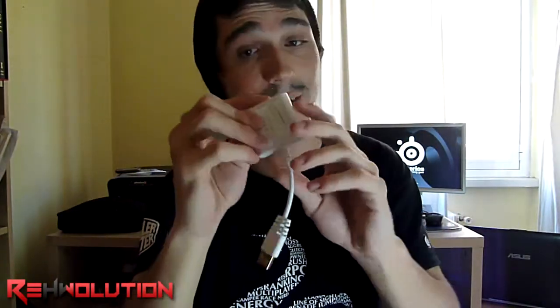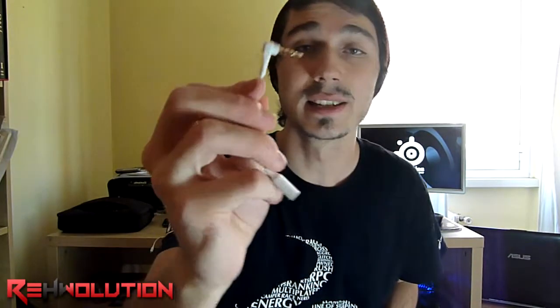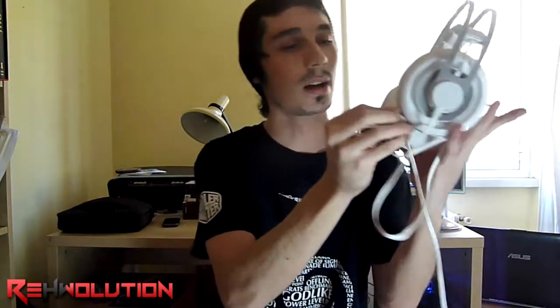The cool thing is that this external sound card connects to our device with a weird USB-like port, as you can see — I'm not sure exactly what it is, but I'll have to find out. Then we have this 3.5mm smartphone jack, so we can connect to our smartphone and when we receive a call, simply answer it and listen through the earcups and talk through the microphone.